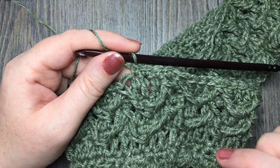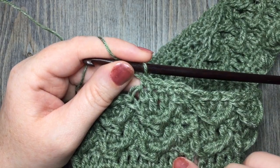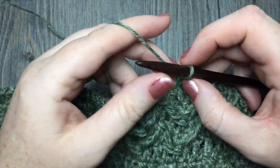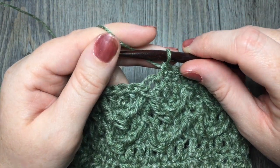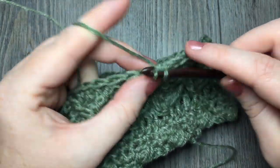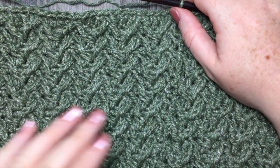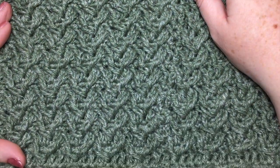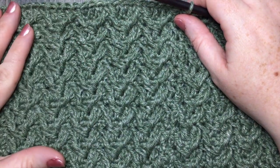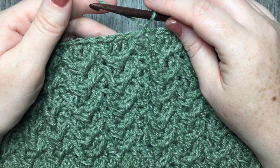You're going to have a total of 9 rounds of those V stitches, and then you will find yourself on round 23. Meet me back here when you reach that point, and we will work the conclusion of the pattern together. Okay, so you will now have worked rounds 1 through to 22, and this is what your work here looks like. Down at the bottom you have your puff stitches, you have your 9 rows of texture, and now we are going to finish off our cowl pretty much in the same way that we began.